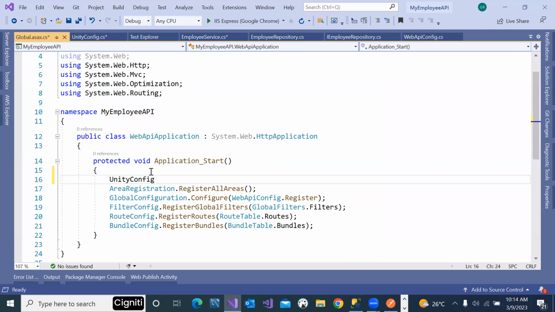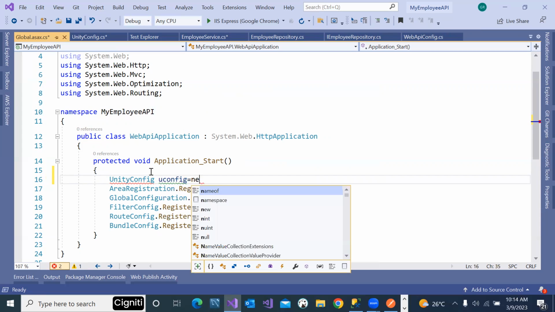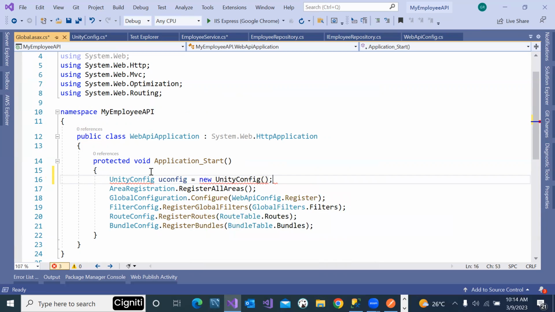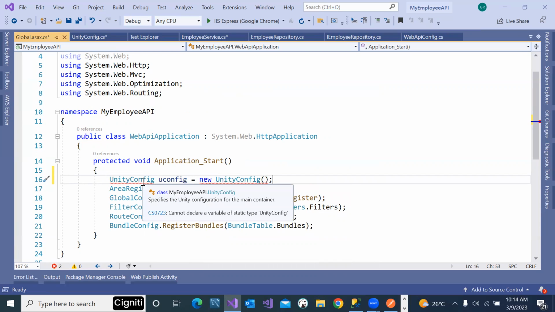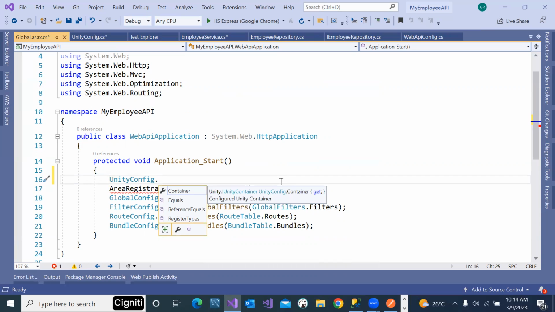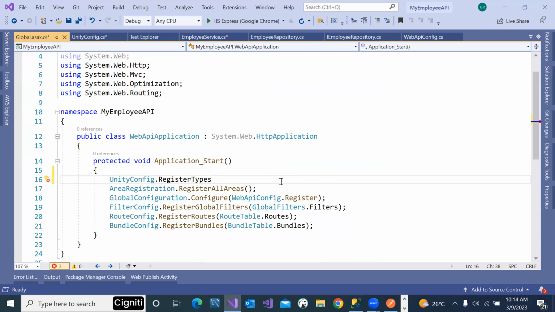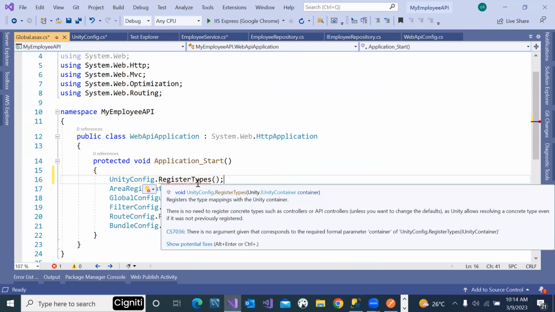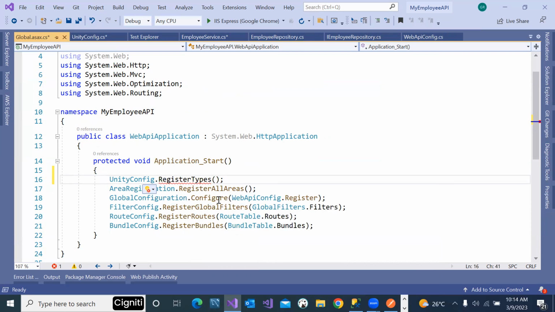Just create UnityConfig, some uconfig is equal to new UnityConfig, right? They placed a static method, just call RegisterTypes.